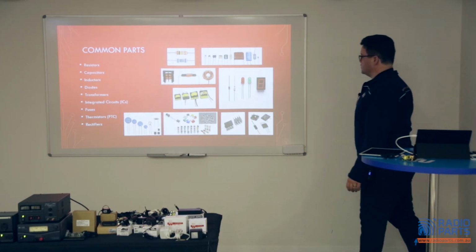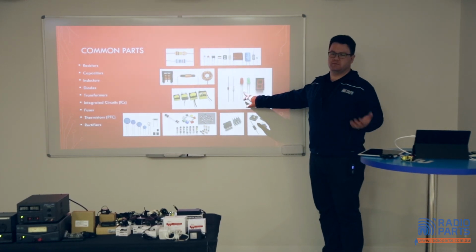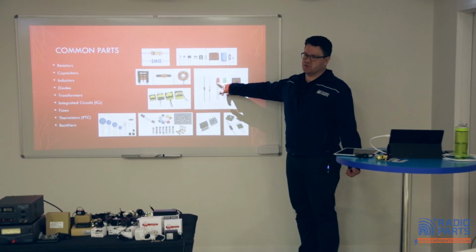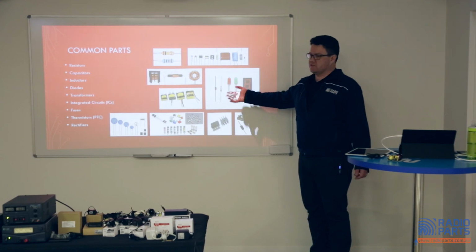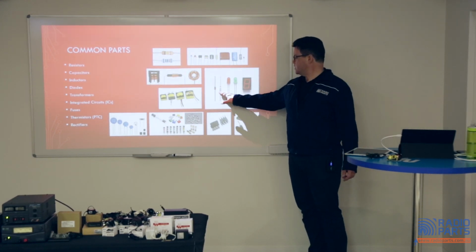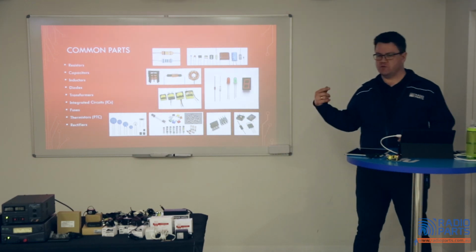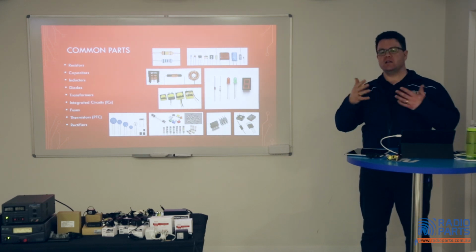Diodes are obviously one of the most useful ones that we deal with all day, every day. LED stands for light emitting diode. So they've got little silicon junctions, or PN junctions or whatever, inside here. When given the right voltage, they produce light, very simply. Some of these other ones here are more like single direction diodes. So if you feed power in one way, it lets the power in, but if you try and feed it back the other way, it stops.